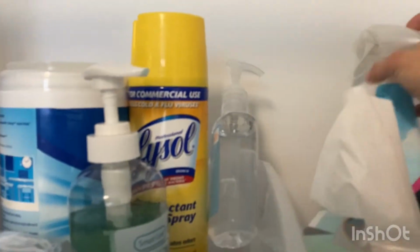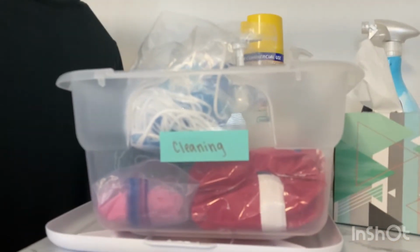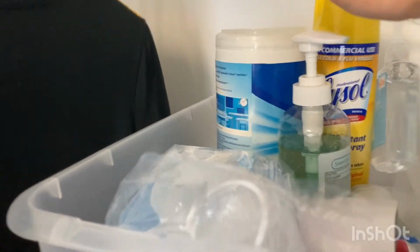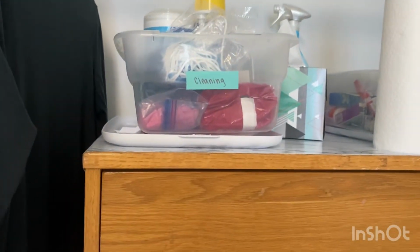We have paper towels and tissues here with some things, I think, in the back there. Whatever. And then in here we have our cleaning products, because of course, COVID, you need cleaning products. So in here we have Lysol, hand sanitizer when we come in, and Lysol wipes to wipe down surfaces. We also did the marble on this thing too. We also have masks here and wipes just in case. I sometimes use the mask when I go off to a run or whatever else I need.